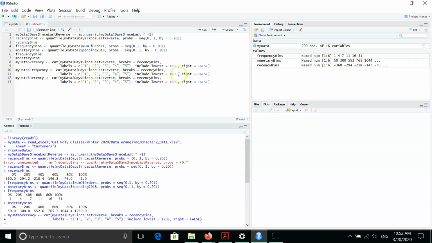I'm going to create a new variable called frequency to store the frequency score for the customer. And it's going to bin the data based on the number of orders using the boundaries that we created earlier for frequency.